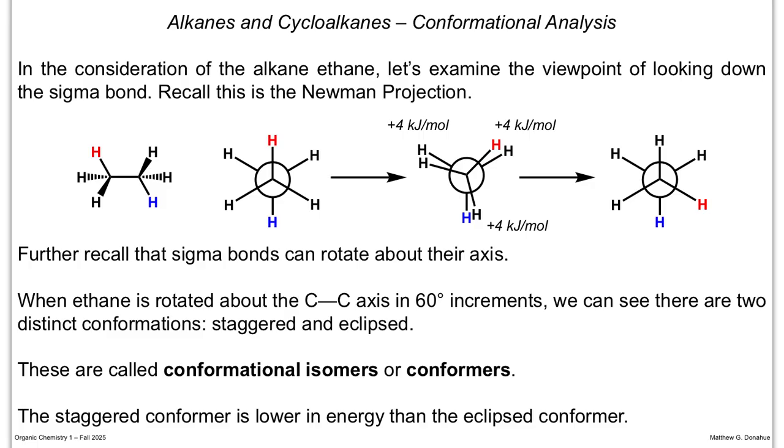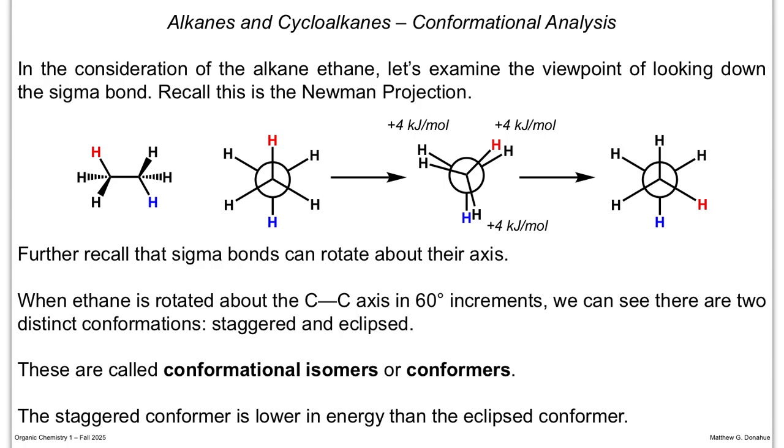So the models are, again, not the best thing in the world to understand this because a bond isn't a stick and an atom isn't a ball. Remember, these things take up space. So when this rotates, looking at it this way, these things want to move away from each other. So when they're eclipsed, there's an energy penalty for that. You can think of it a couple different ways, like strain. You have to put energy to get past that eclipsing.